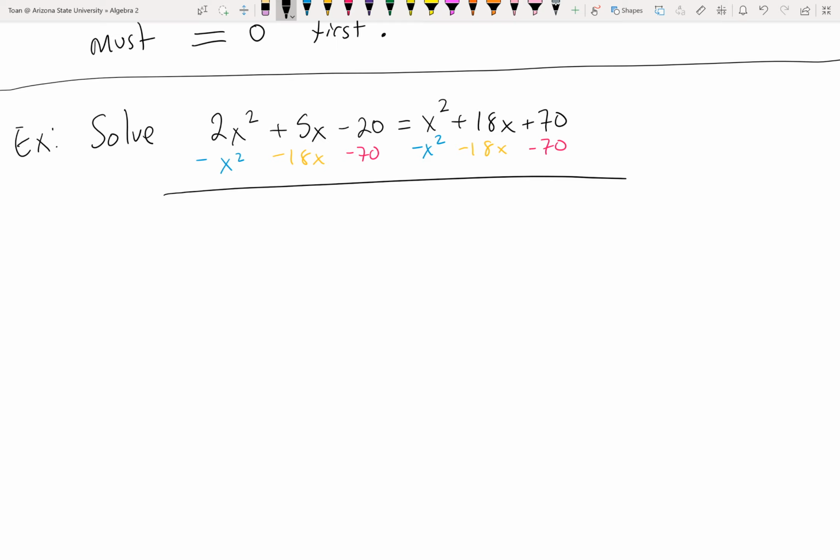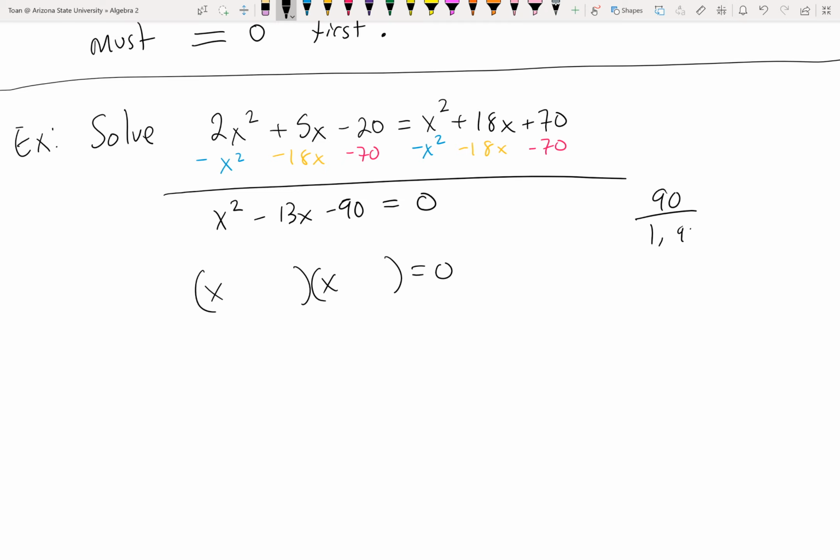So if we can do 3 steps at once, because I want to literally move everything over to one side, that's why I got rid of everything. We're left with x squared minus 13x minus 90 equals 0. So this is good. This is what we want. We want equals 0. So the moment you have equals 0, you can go ahead and try to factor. Well, since it's just a regular x squared, it's going to be an x and x. Last number is a 90. I don't care if it's minus, just that it's 90.